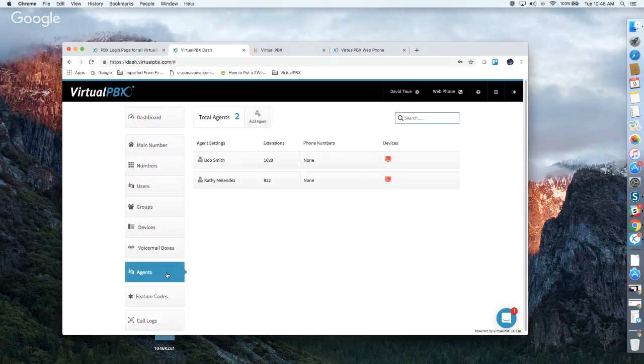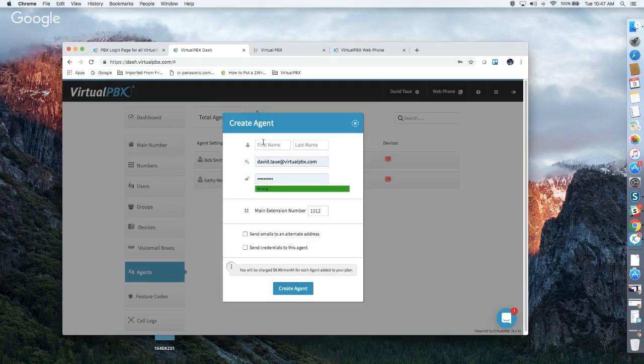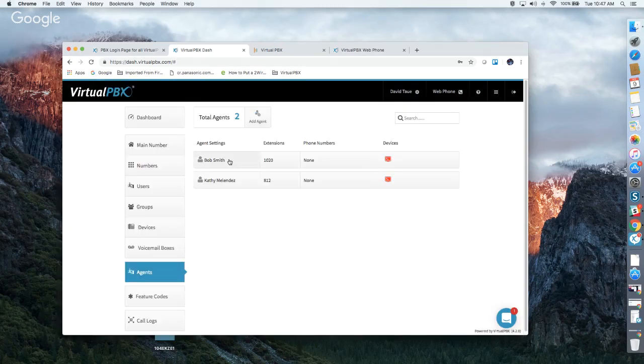Agents, so these are people who are associated with my ACD queues. And again, just like the user's first name, last name, a unique email address, password, etc. Click on their name.